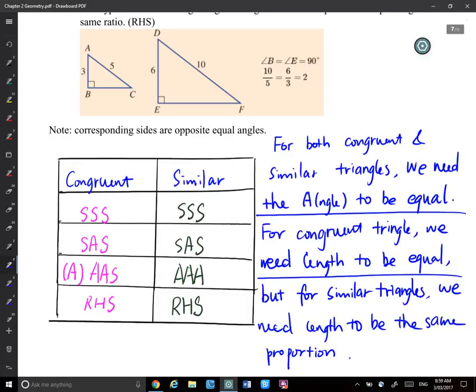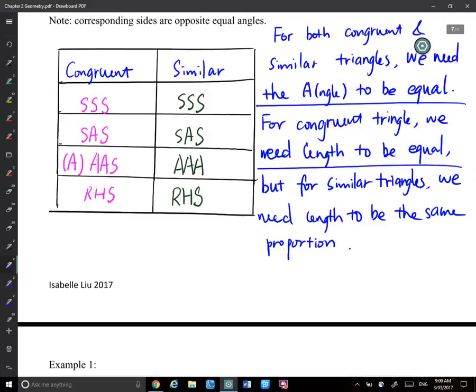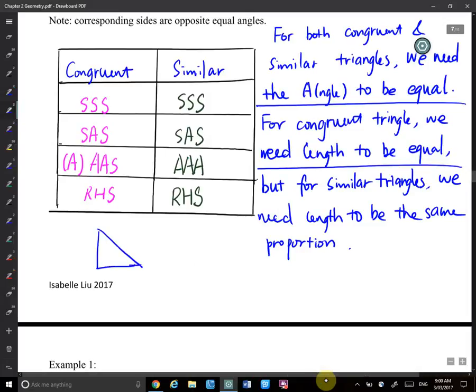SAS. It doesn't really matter if it's a right angle or some other angle, but if you have two sides and the included angle equal, that must be SAS. It doesn't satisfy RHS. The RHS must have a hypotenuse. If you don't have a hypotenuse, that's not RHS. Do you know why we really have this RHS? Let's say we have congruent triangles. Why do we have this RHS?